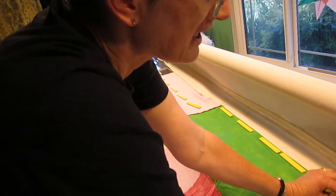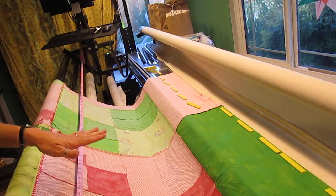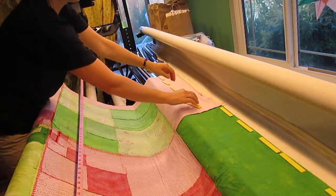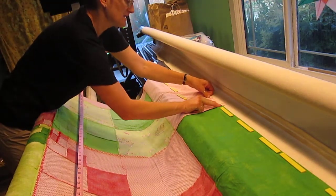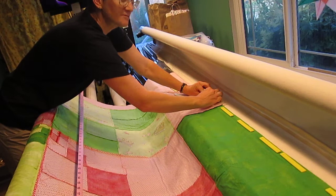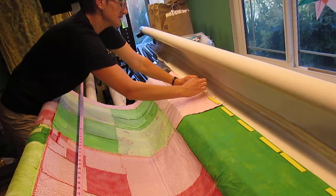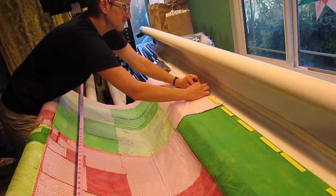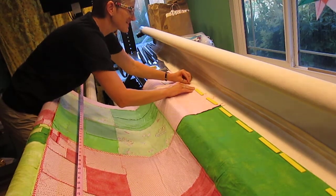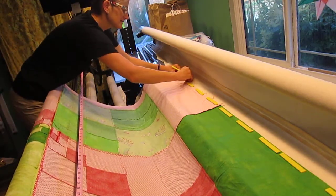Place it. When I first started using these, I would put a pin right here just because I was nervous, and I will admit there's been a few times that I've tightened things up a little too much and pulled it right off, but it's super quick to put it back, so it's not a big deal. That was just an early learning curve, or just forgetting that my machine head wasn't in the right spot, and pulling it, and it pulled on the fabric a bit. But yeah, those are rookie maneuvers. It's okay, I'm over it now. So again, I'm feeling where the backing is, placing.